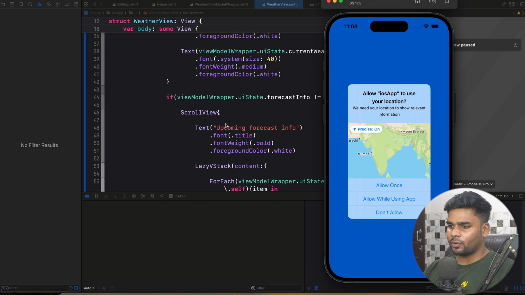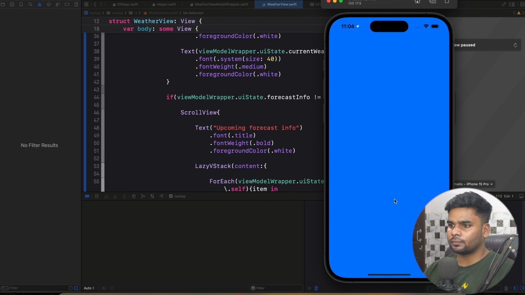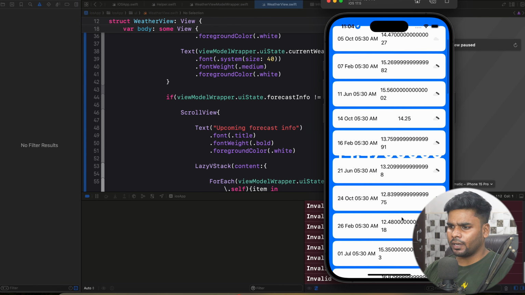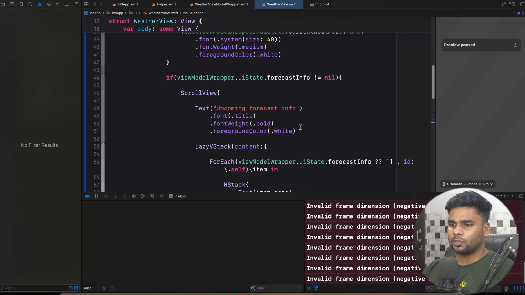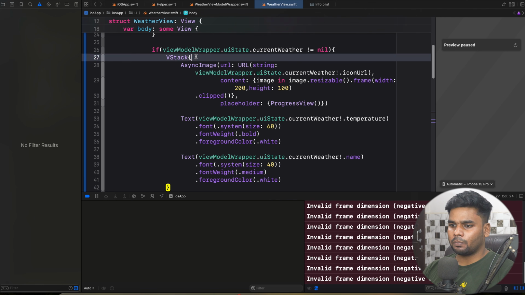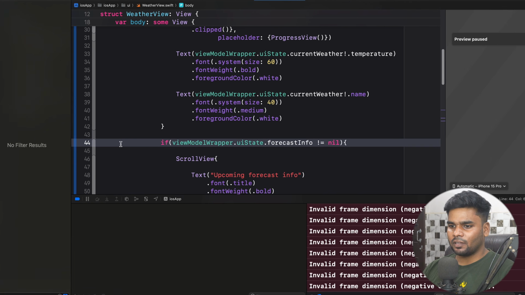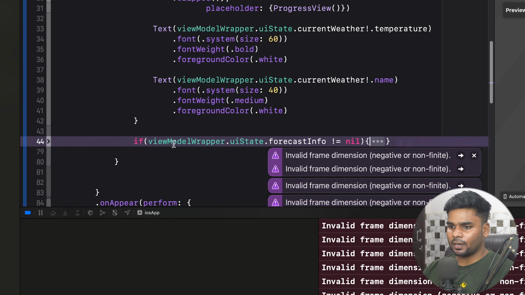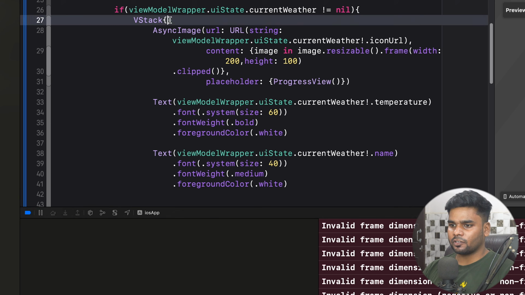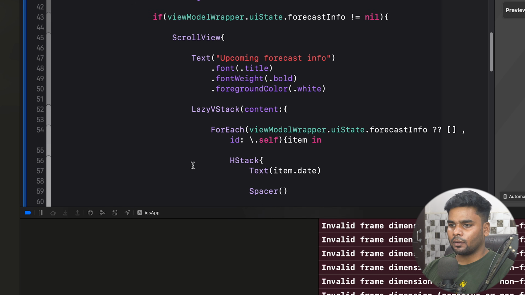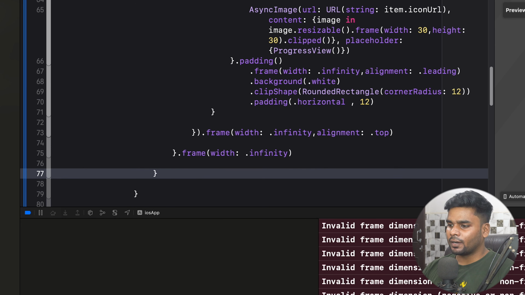Alright, so our app is executing. Now I'm gonna give the permission. Okay, so we are receiving the data, but the UI is not good, and also our temperature is pretty big string, so we have to wrap this thing up to 2 decimal places. So let's do that and also fix the UI bug. So this UI bug is coming because I'm not putting all of this if else block in our vstack. So simply cut this if block and paste in our vstack, which is this one. Okay, so yes, we are done with our UI fix.